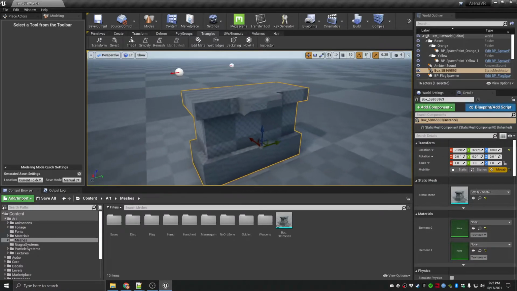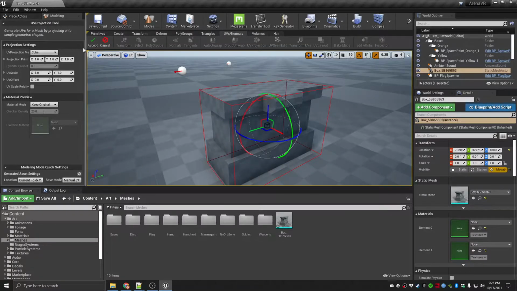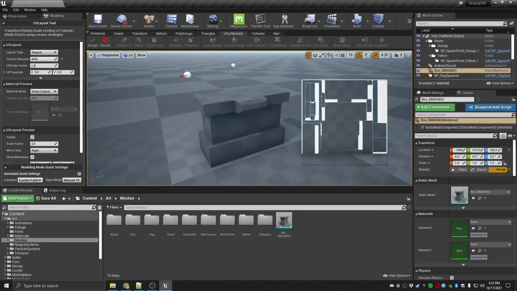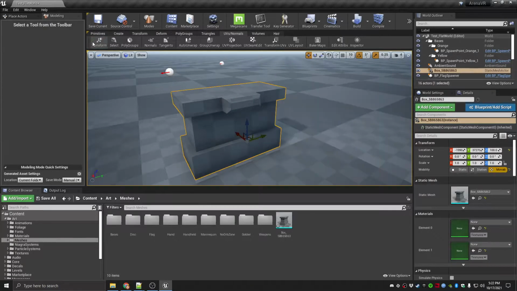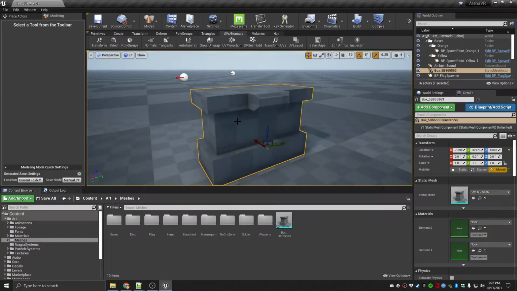And then what I'm going to do is start doing the UV stuff here. So I'm going to first do a UV projection, and I'm just going to accept that, and then I'm going to do a UV layout with a repack at 1024. In fact, I think I might make this 4096 because I think that's actually the texture resolution we're going to be using. It's basically 4K textures. Yeah, so I'm going to hit accept. There we go. It's nicely UV mapped for us.